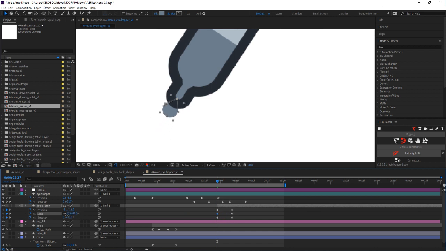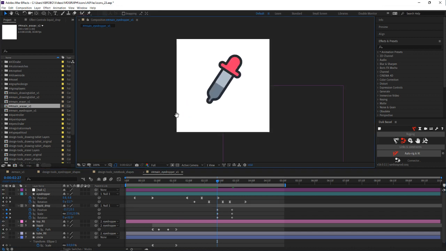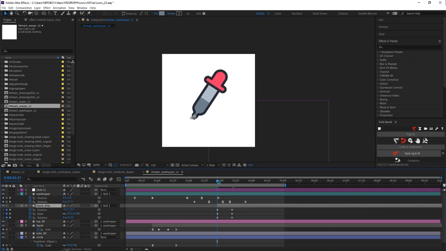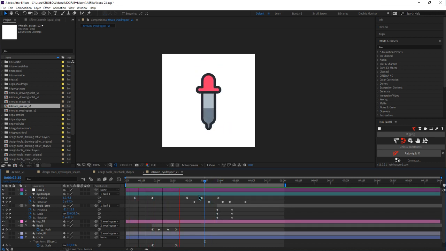But if we just scale it, I'm trying to picture how this should look. It's going to be kind of weird. This isn't really going to look super realistic, but I think it doesn't look terrible either. I think it just needs some tweaking.